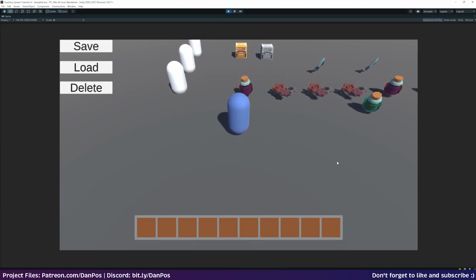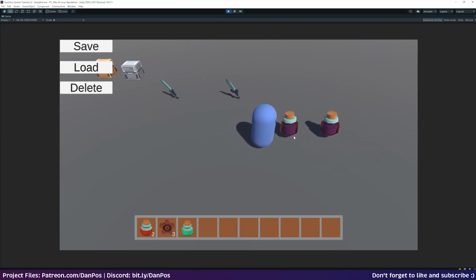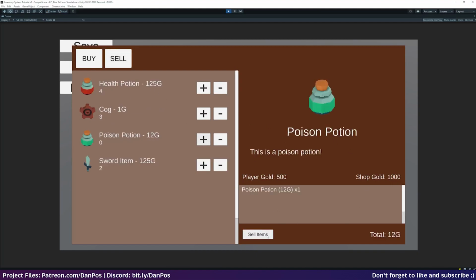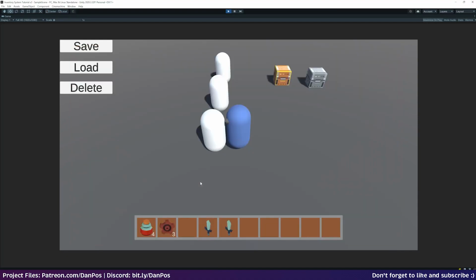So by the end of this video, we're going to be able to pick up all of our items off the ground. We're going to be able to come over to this shop, which doesn't currently have any poison potions. So we can sell them a poison potion. So we'll sell items. And you can see that as we click these items, it updates the item preview panel that we've got here. I'm going to click sell items and sell the poison potion to the shop. The shop now has a poison potion in stock.